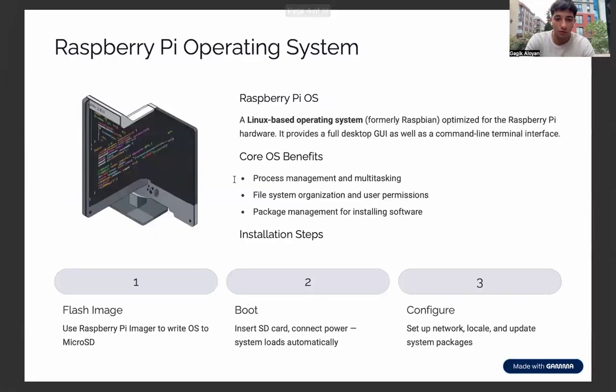And in slide four, we have the operating system. Raspberry Pi usually runs Raspberry Pi OS, which is a Linux-based operating system. The operating system is installed on the micro SD card. After connecting the monitor, keyboard, mouse, and power supply, we can use Raspberry Pi like a small desktop computer.